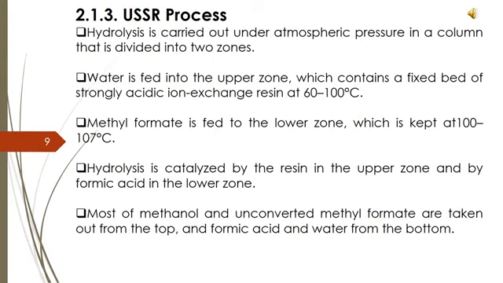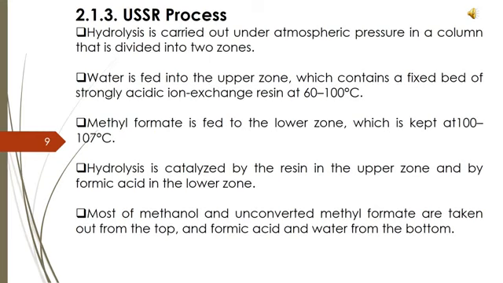So in the lower zone, where there is methyl formate, the formic acid, as it is formed, catalyzes the hydrolysis of methyl formate. But in the upper zone there is water, and that is with the help of the resin. Over there in the upper zone, from 60 to 100 degrees centigrade, the strongly acidic ion exchange resin is catalyzing the hydrolysis.